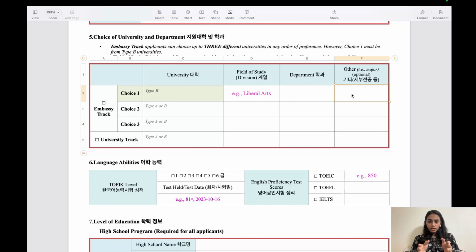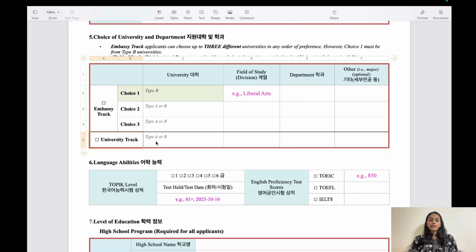So for your choice of university, you write the exact name of the university, and you write the field of study from that form, like what department you have chosen, the field of study of that department from the university list only, like the Excel sheet. And also if there is any other optional major, like for me it was industrial and management engineering, the field of study was engineering, and the major was supply chain. There are some majors, so if you are interested, you can check out the majors under it on the university website itself.